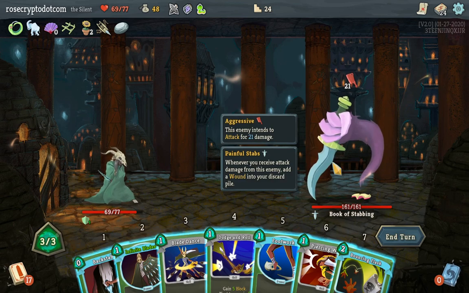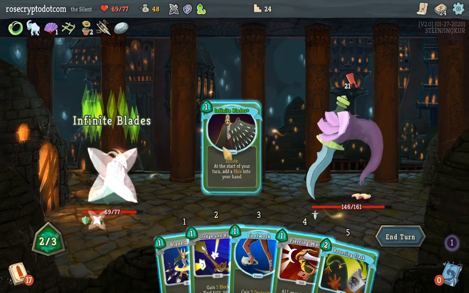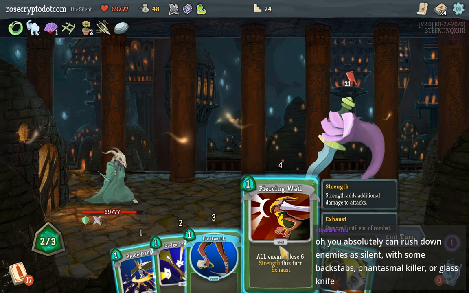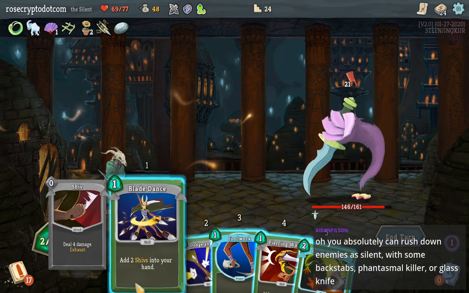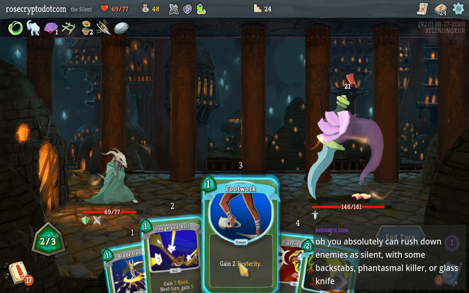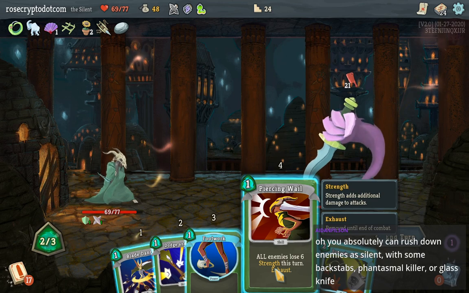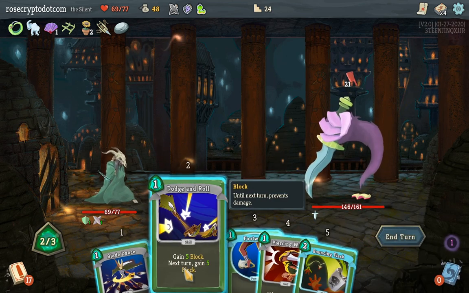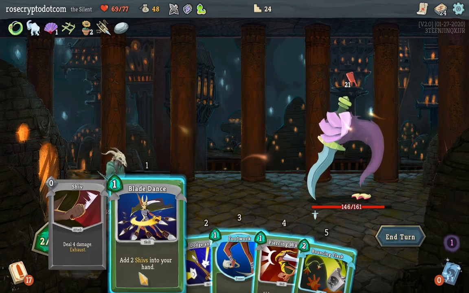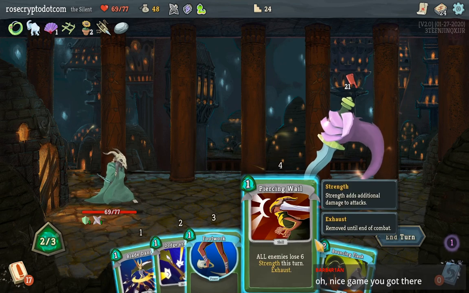Okay, so this is the guy who stabs me. 21 damage. I can rush down enemies as silent. I see. Well, maybe once I get the right stuff for it. I should have probably focused on defense my first turn here. 5 block. 2 more attacks. Yeah, I screwed this up a little bit, trying to rush him down. I should have probably not used my infinite blades, is what I'm saying.